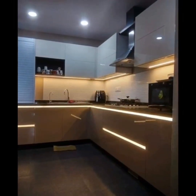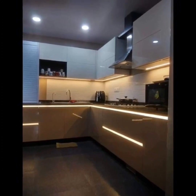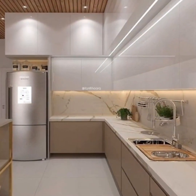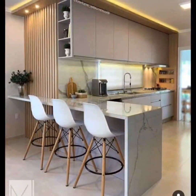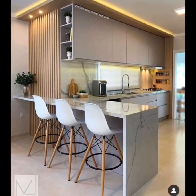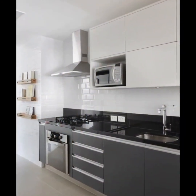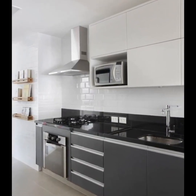Number 5: Kitchen lighting. Nothing beats natural light flooding in through the window to light up your kitchen. However, alongside natural light, ensure that there is great artificial lighting in the kitchen for the evenings and nighttime. Overhead lighting will light up the countertop where most of the action happens. Under-cabinet lights are becoming popular as they provide direct light on the countertop.